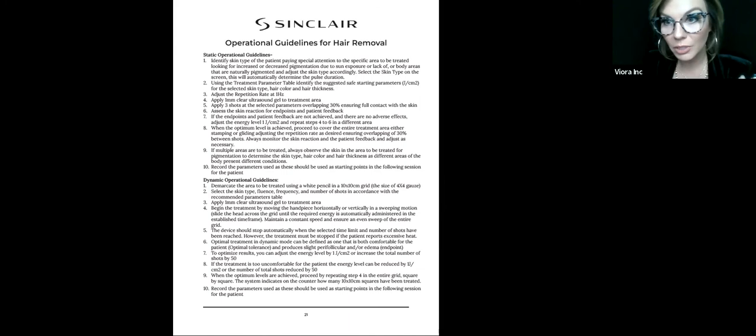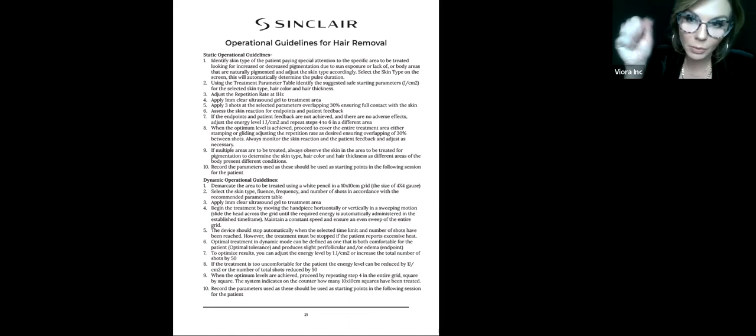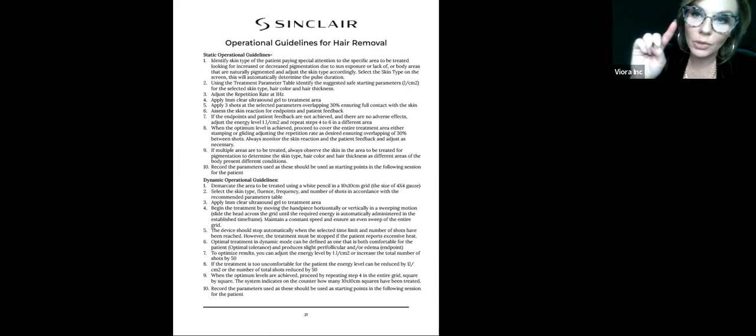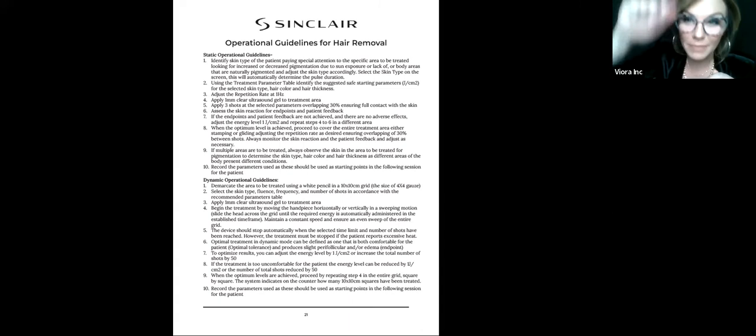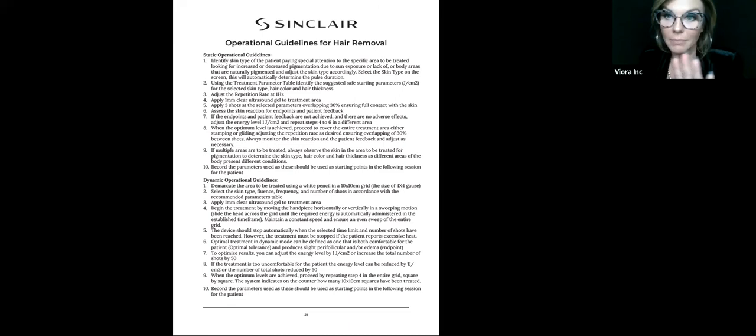So avoid moles. And if they have a lot of moles, you can just use a white eyeliner pencil and white them out, because when you go over them, the white will just reflect the heat away from the mole. So that's a little trick that you can do. White eyeliner pencils are very important when you're using dynamic mode, but even in static mode, when you're gliding, it's great to make lines to keep yourself straight and not miss areas or overlap areas too much. So a white eyeliner pencil is an amazing trick.